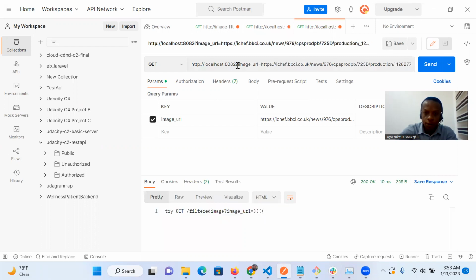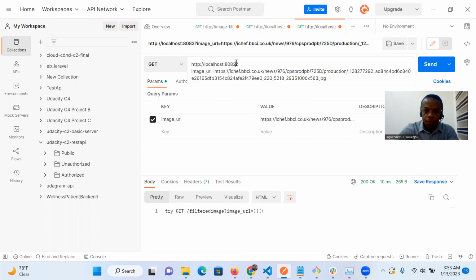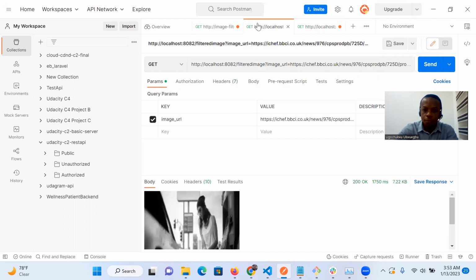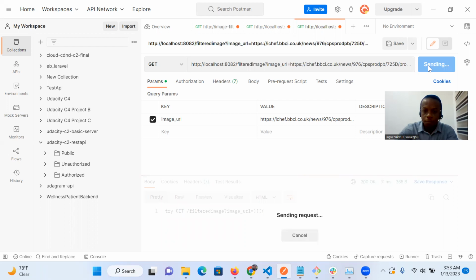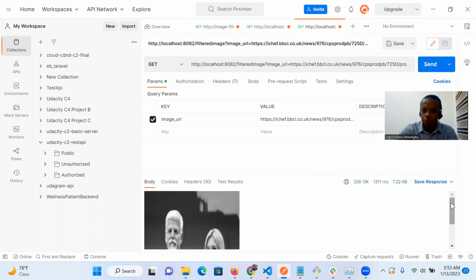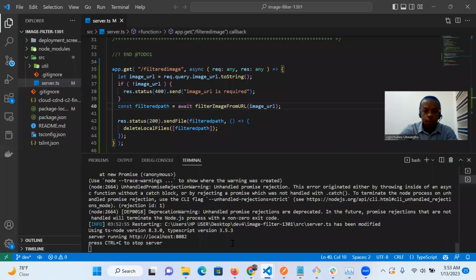Okay, all right. So I'm failing to pass the query parameter here on this endpoint. All right, so that's working there. Our code is working locally there.